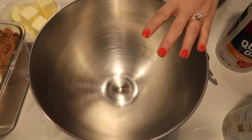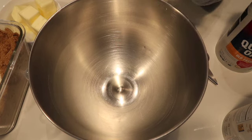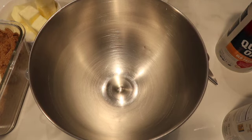I've already baked these cookies before, but I know you guys have wanted more baking videos and my husband really wanted these cookies, so I'm gonna bake them again for you. These are the DoubleTree chocolate chip cookies that I love. They're actually my favorite chocolate chip cookies of all time.